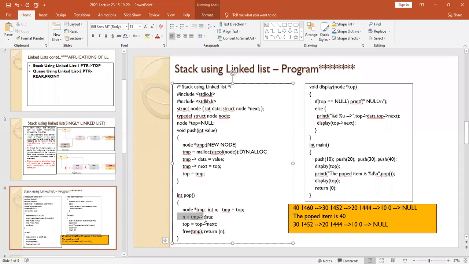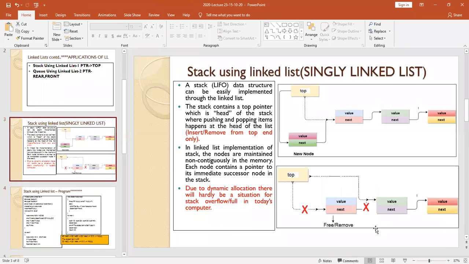What does n contain? Temp then data. Next, top is equal to top then next. So where is top pointing? This is the top, it is pointing to temp, the node you are going to delete.